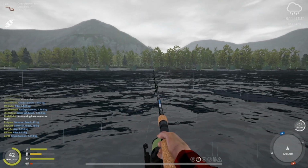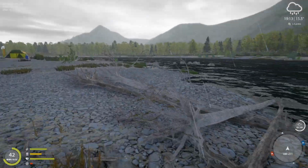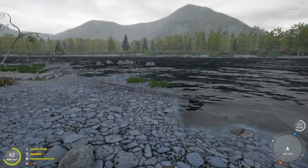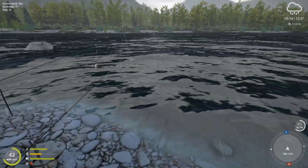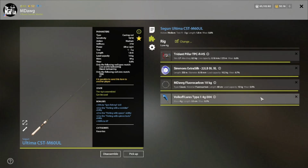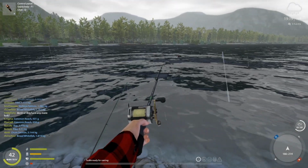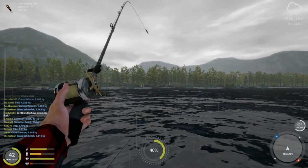And that whole time we did not get a sucker. I was hoping we were going to complete the circle and catch a sucker for you, but it did not happen. All right, so I still think the ultralight stuff is a lot of fun, like I said, but when you're doing this technique, it feels the best to me, or makes the most sense, to have your full setups here.